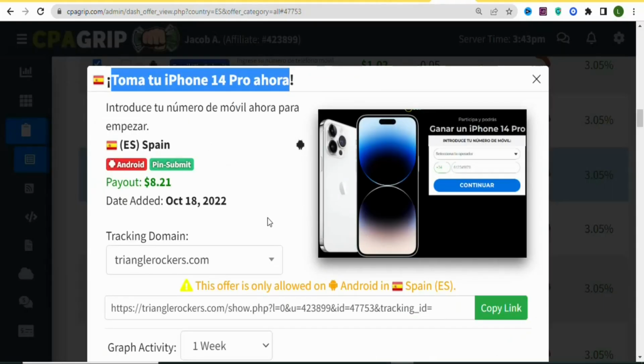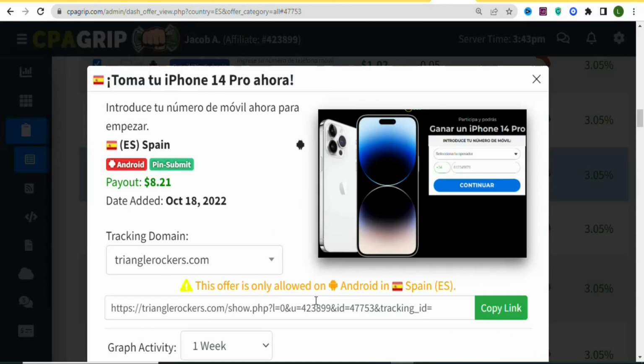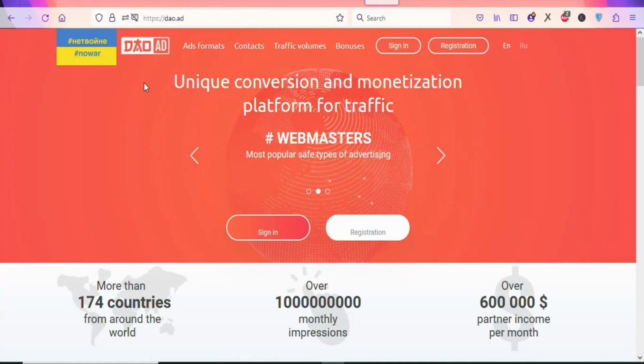So now what you have to do is begin promoting this particular offer. If you want, you can build a landing page so that you can begin to promote the offer. But the traffic source that I'm about to show you, you can use your direct affiliate link, and you are still going to be getting a lot of people who are going to click through it and then complete the offer for you to make money. So once you have selected the offer, the next step is that you are going to come on this website, dow.ad. This particular website allows you to advertise your CPA offers. You can also promote any offer that you want.